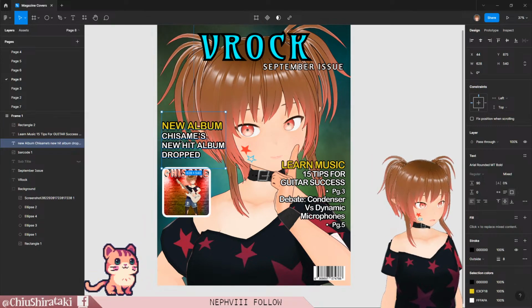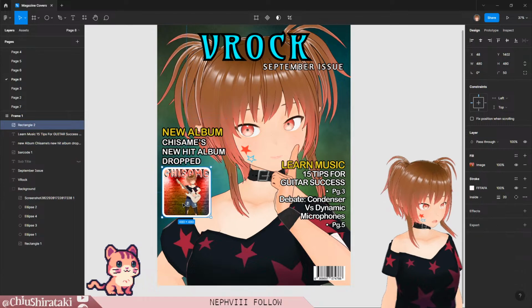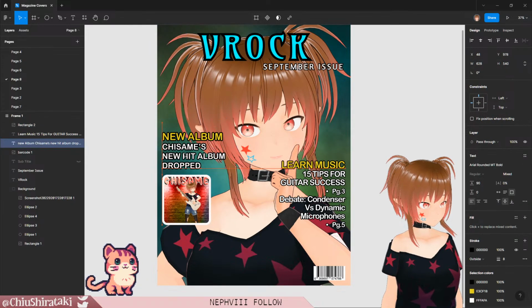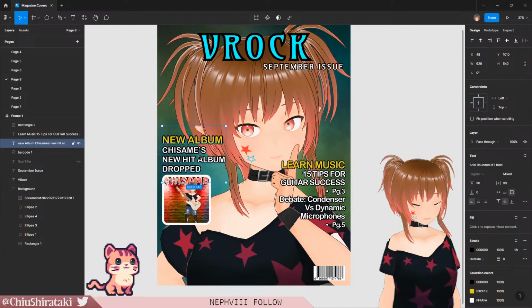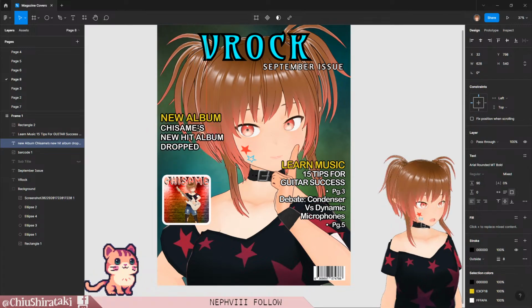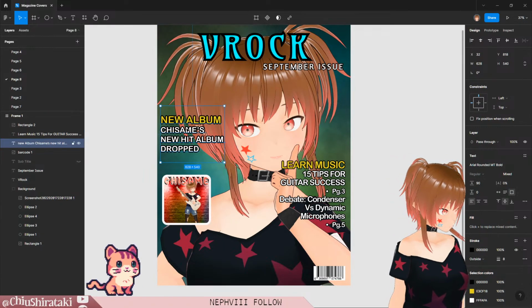And again, we want this to be more of a title for this art here. I'm going to bring the art down just a little bit and bring this down to right there. So that way our eyes will naturally move from one side to the other. And actually, maybe let's make it up here. Let's bring it up here maybe.